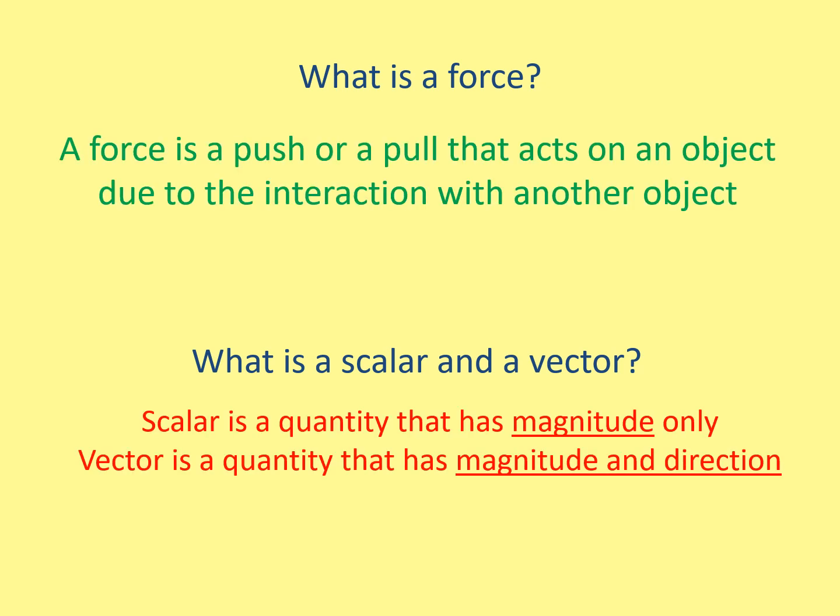A force is a push or a pull that acts on an object due to the interaction with another. So you need two objects here. You need something to push it or to pull it. You need two objects to make a force. We would say that one of the objects exerts a force on the other object.